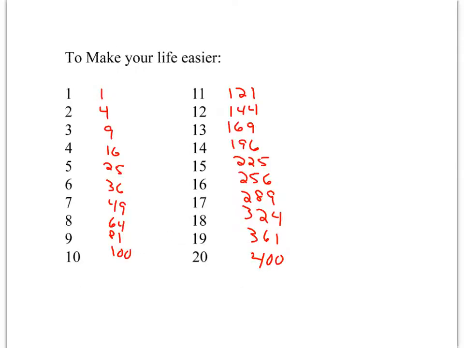Alrighty, right now, please write these perfect squares down into your notes. These are numbers I would expect you to just know. You should know 1 squared is 1, 2 squared is 4, etc. 10 squared is 100. I am hoping we all know our perfect squares up to 10. Also, you want to just know without a calculator your perfect squares up to 20, a minimum up to 20. So make sure you familiarize yourself with these perfect squares. Take a second and write down these perfect squares up to 20 right now, and I'll come back.